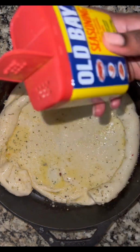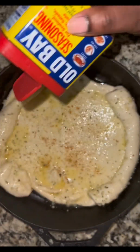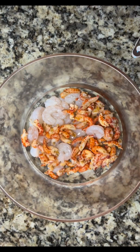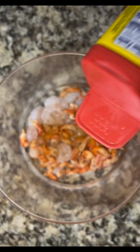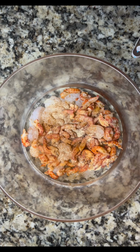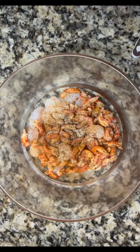And we have our oven preheated on 450 because we're going to pre-bake this pizza dough. So put it on 450 and bake it for about 5 minutes. Now moving on to our seafood. We have crawfish tails and some medium-sized shrimp. We're gonna put some olive oil on it with some Old Bay seasoning and some garlic powder. And then we're gonna just mix that all together. Also put on some pepper.